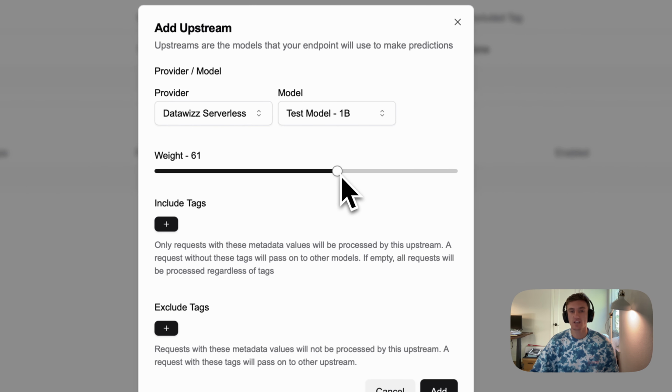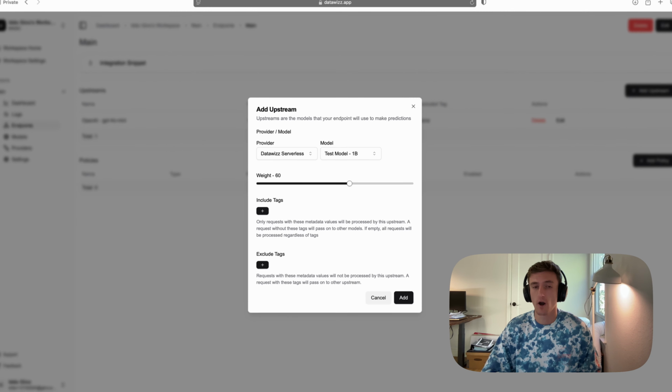So in this case, I'll give it a weight of 60, for instance, which will mean that because we have a weight of 60 for this one and a weight of 1 for OpenAI, 1 in every 61 requests will go to OpenAI, and 60 in every 61 requests will go to this new model that we just trained.